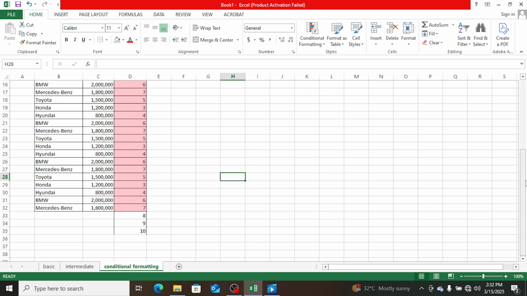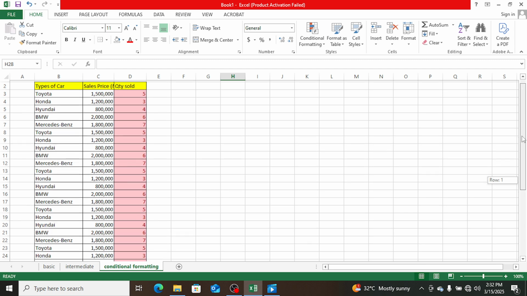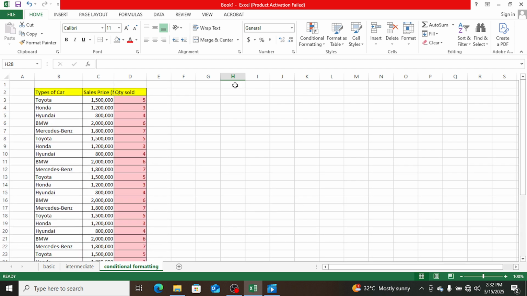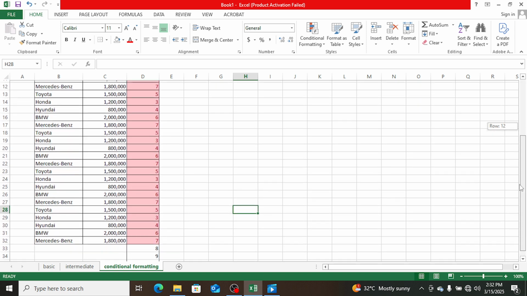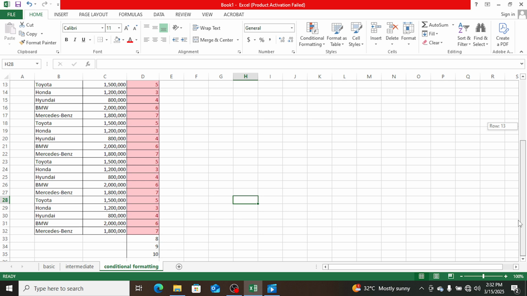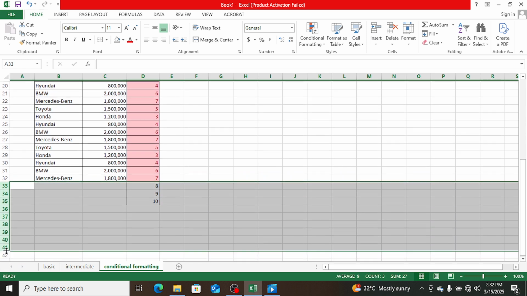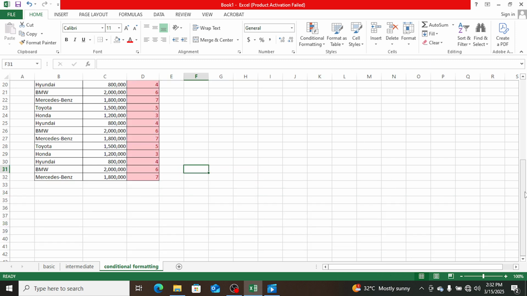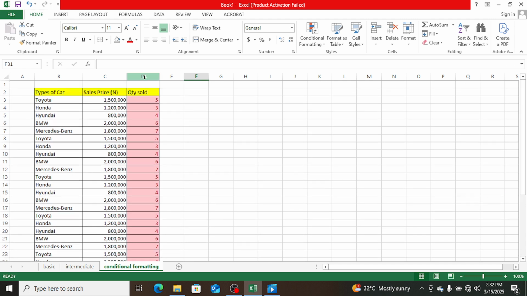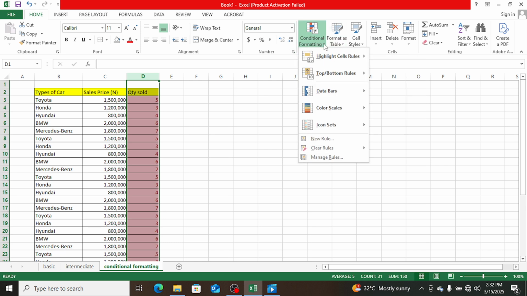Those are highlighted because they are duplicated. So that's what you use when you want to know if a cell is duplicated, if some figures are duplicated, or anything.